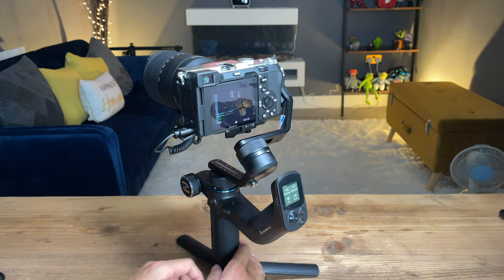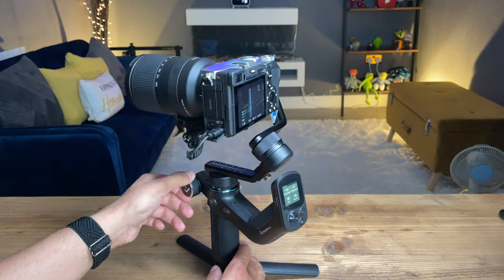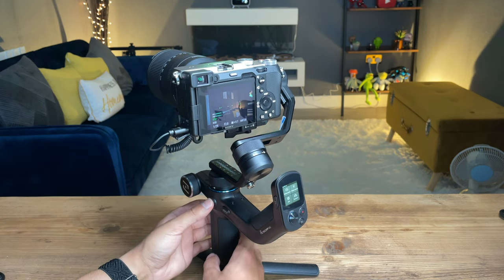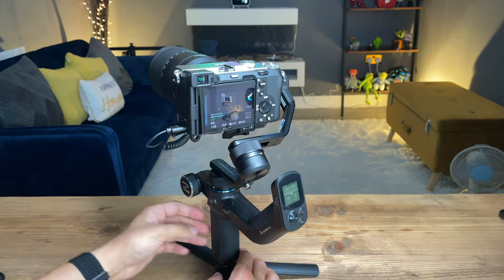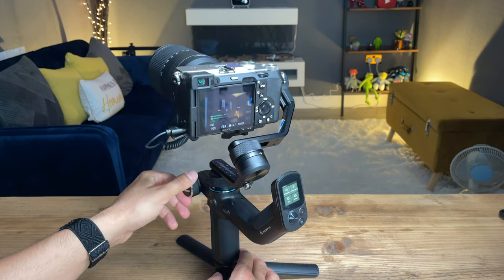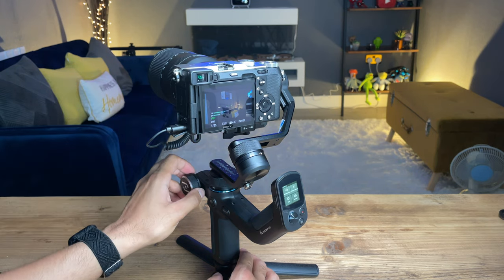I'm going to quickly show you what happens when you switch the mode with the mode button just behind the knob here. Right now, you'll notice that it's on the pan. If I press the button, you'll get confirmation on the screen. It says roll. This is now on the roll mode. Press it one more time. And this is now on the tilt mode. So it's very easy to quickly switch between this, and you can also adjust the speed of the multifunction knob.